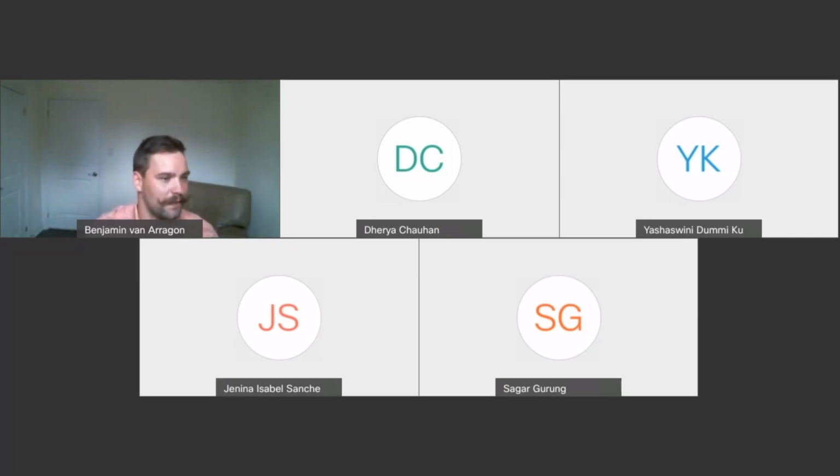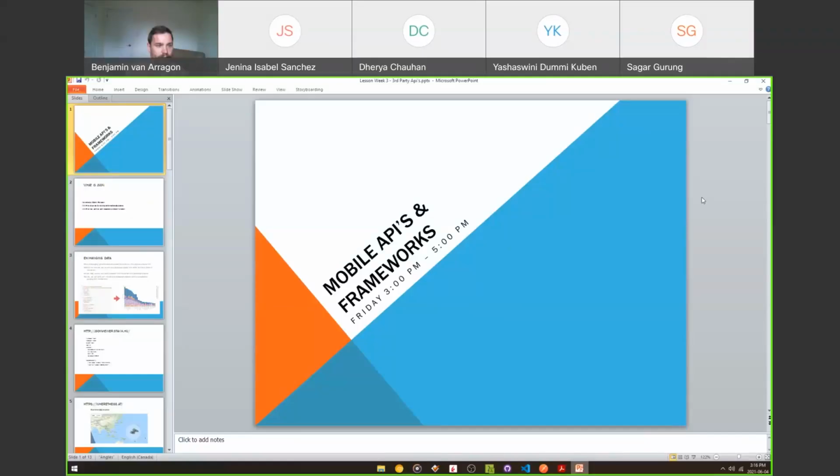Perfect. I might as well share my screen here. Yes, we looked at what JSON is, how to create JSON data, and view JSON data in our browser. Let me know if you see this. Perfect. I think that's sharing. Cool.